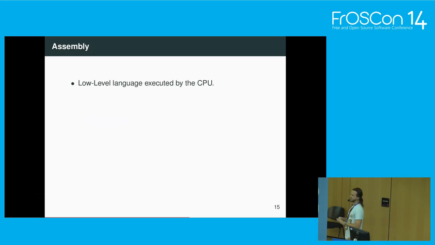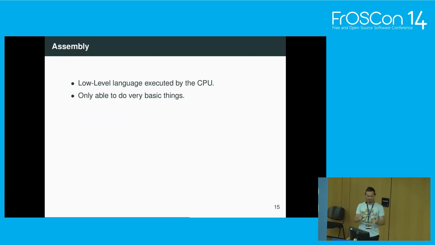It's a low-level language. You can consider it a programming language because you can program a computer with it, and it's executed by the central processing unit of your machine, by your CPU. I say low level because for assembly developers, C is a high-level language. For JavaScript developers, C is a low-level language. It always depends on the perspective. Assembly is only able to do very basic things. It's definitely not able to play Iron Man the movie or something.